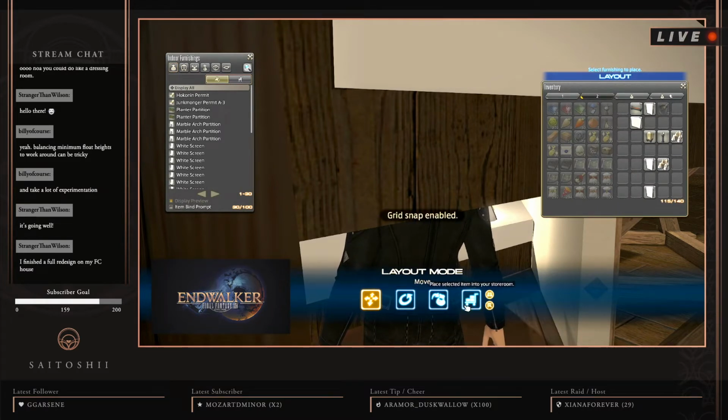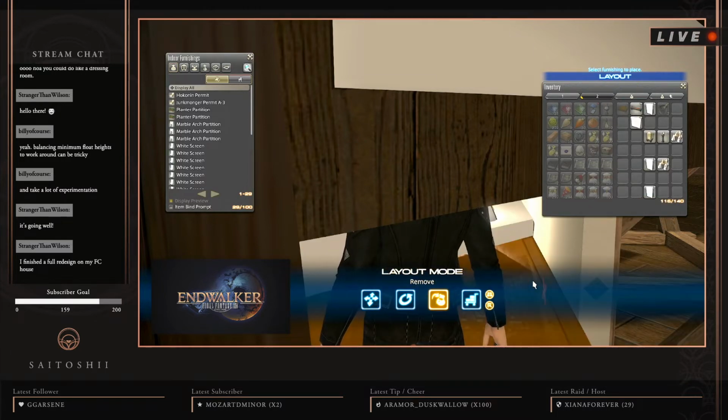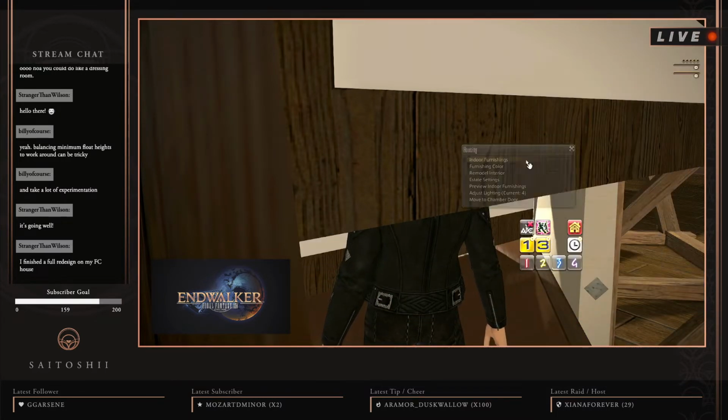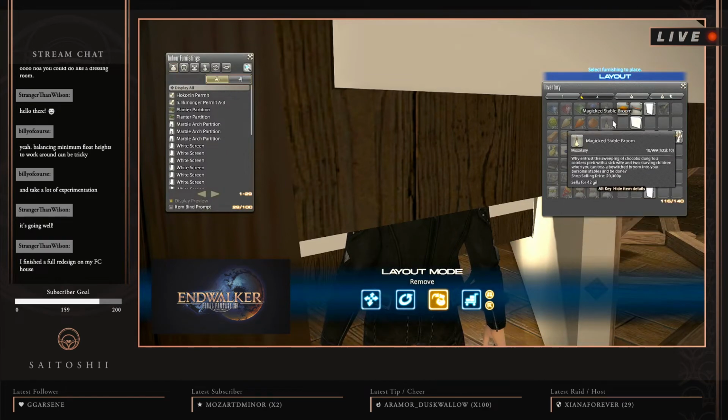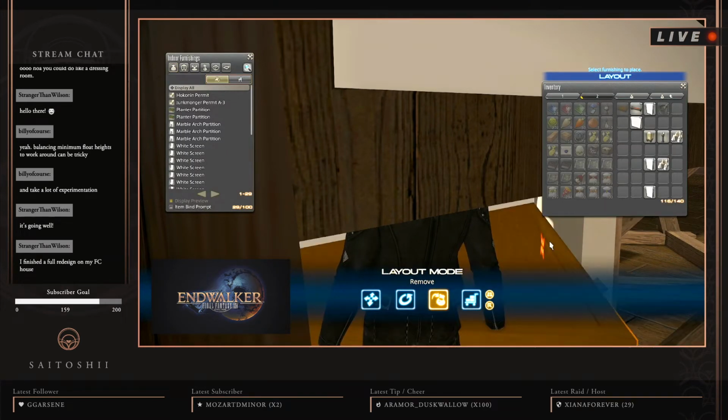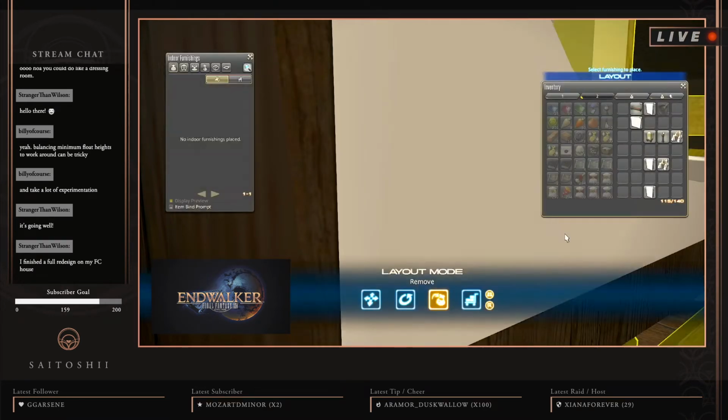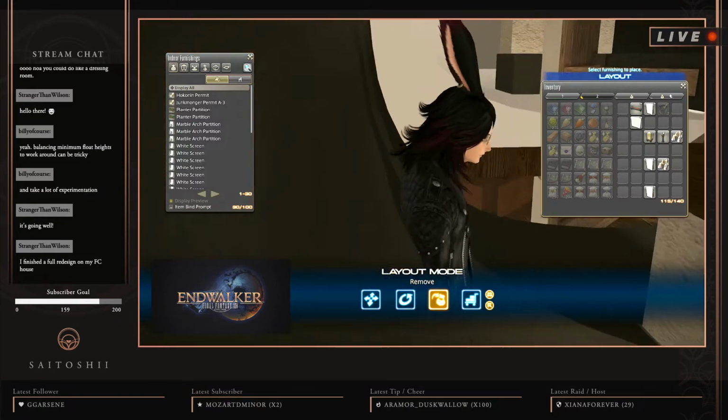Just turn grid snap back on, because otherwise this is going to be really annoying to get precise. And there we go.